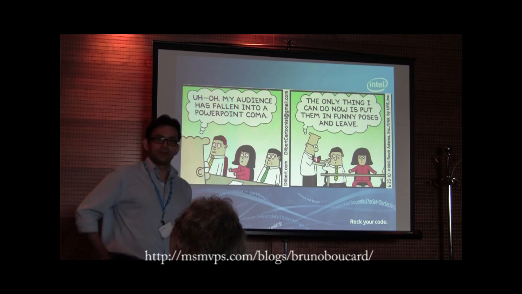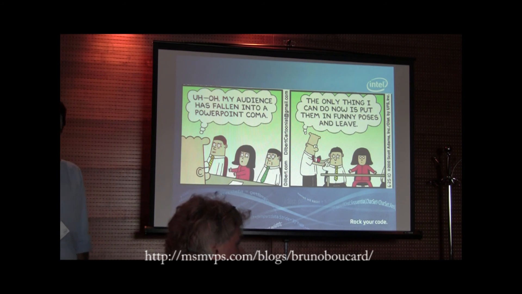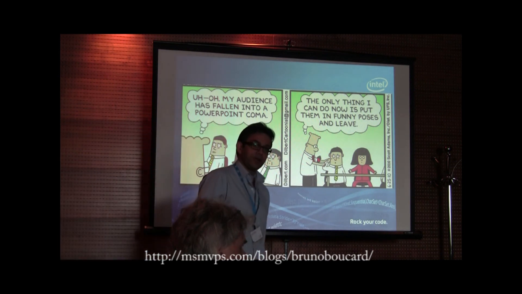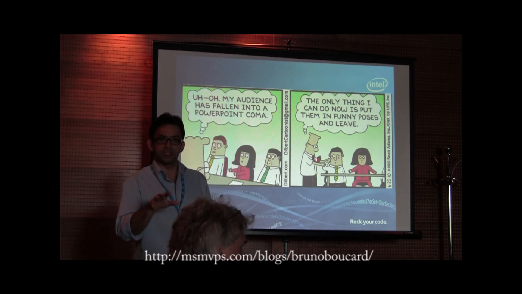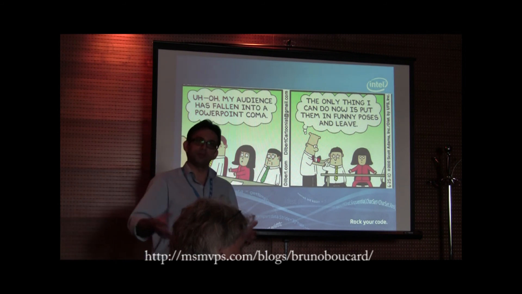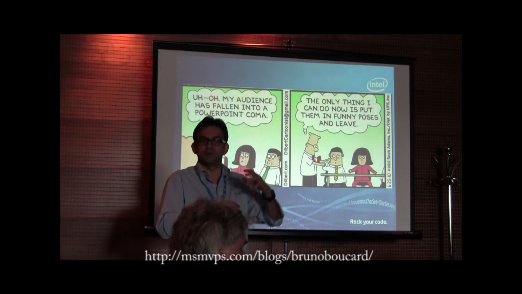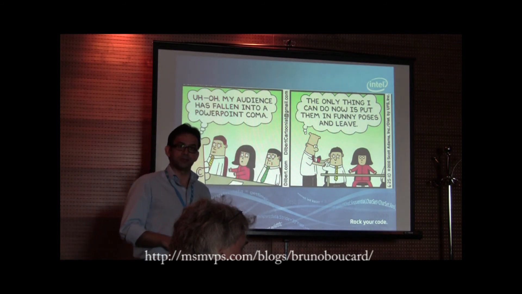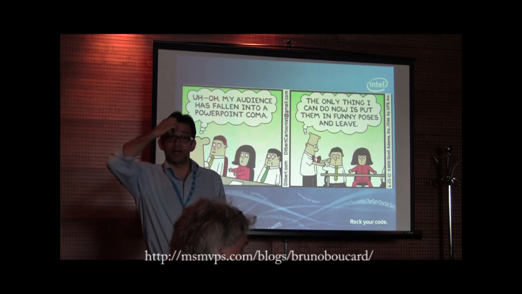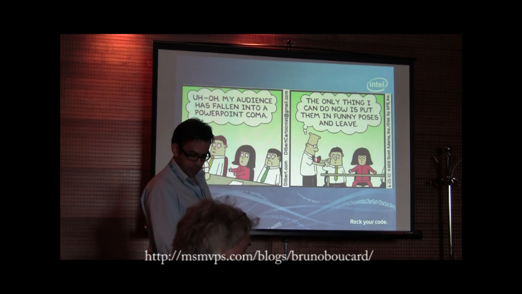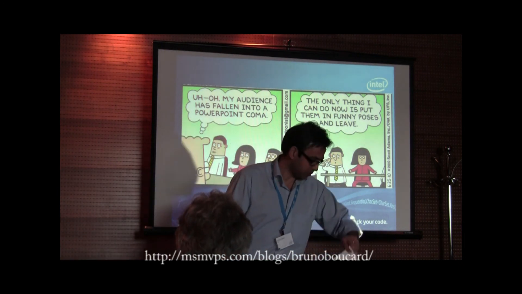Regarding removing instrumentation from production code: by default it is not removed by the compiler — it is inserted via API calls linked to our library. If you want it out of your release or gold build, you need to take your own precautions, such as using pragmas or other mechanisms. Many ISVs are already doing that — they keep it in during development and use switches or pragmas to turn it on and off. Any other questions? If not, I think we'll take a break — I'm sure you're looking forward to it. Thanks.